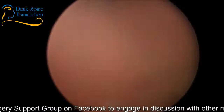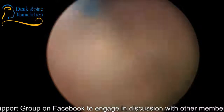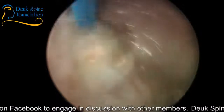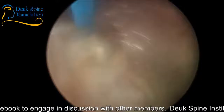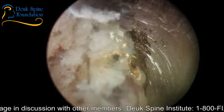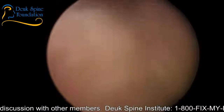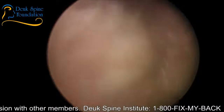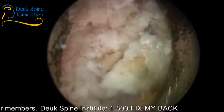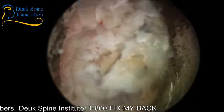Unfortunately, I can already tell you this is going to be a little bit bloodier of a case from the standpoint of there being more bleeding, which makes your view through the endoscope, and mine, by the way, worse. Okay, so if you look, it's kind of hazy. The haziness, reddish haze you're seeing is blood. And it's coming from the end plate right over there to the left. Okay, you see it coming there?